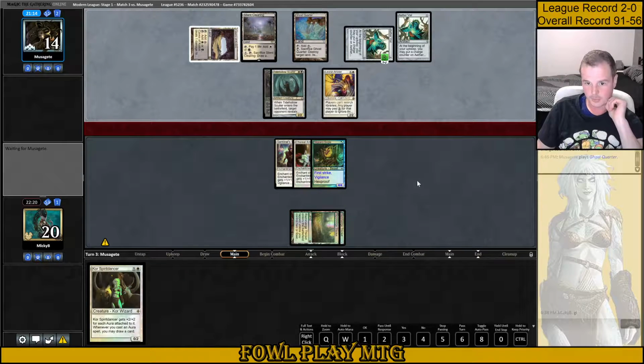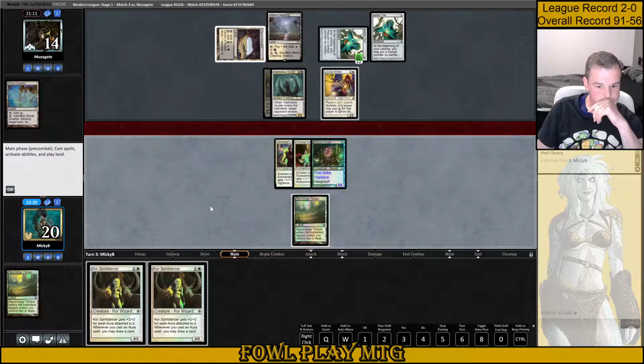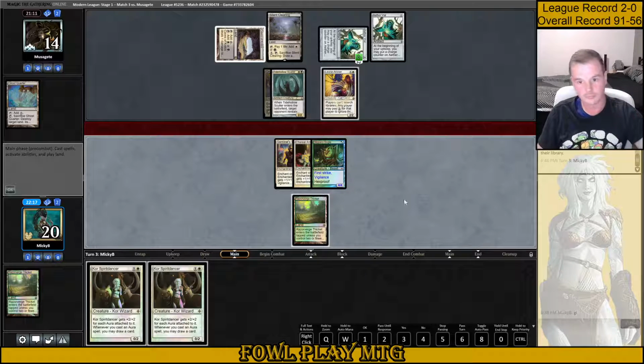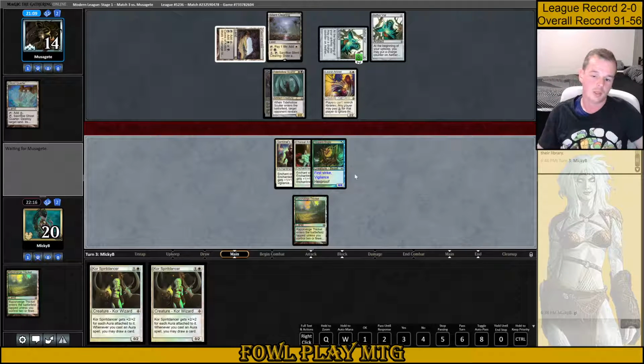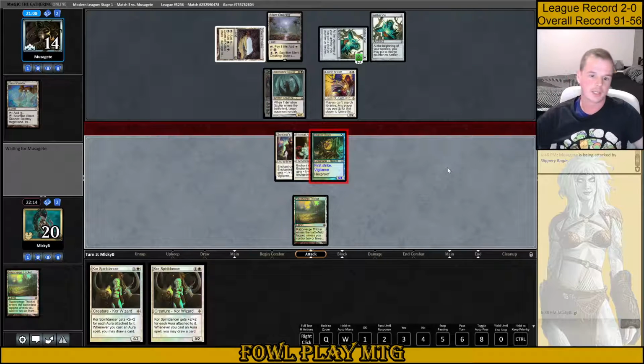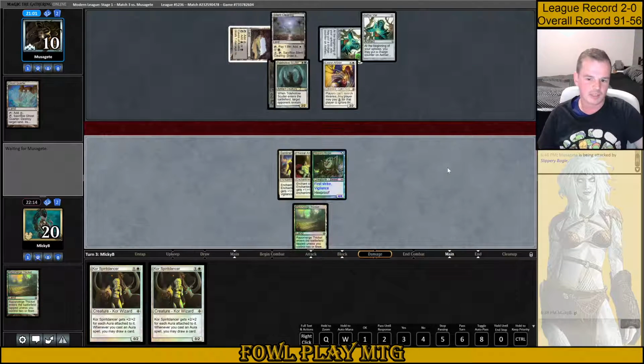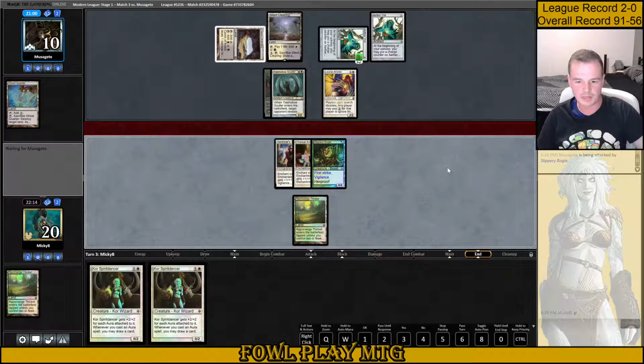Alright, goodbye land. So definitely attacking here. If we do draw land in future turns, it might be worth leaving it in hand because they can't make us discard it. And we might want to save that land for auras rather than just having it hit the battlefield and get destroyed.